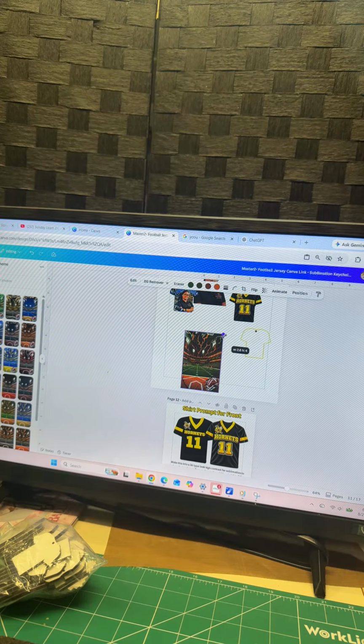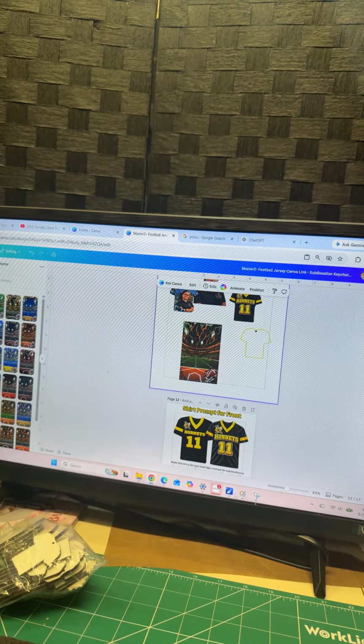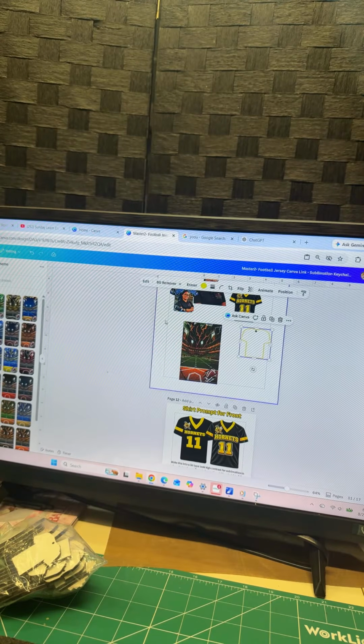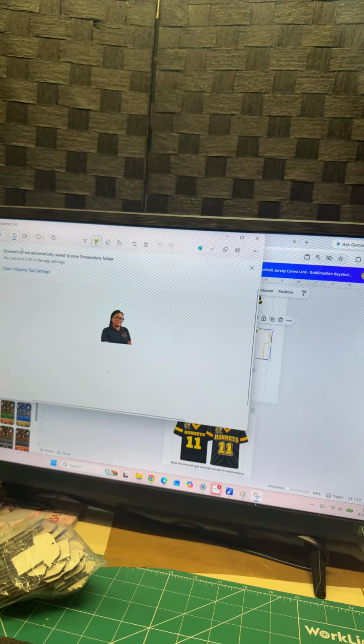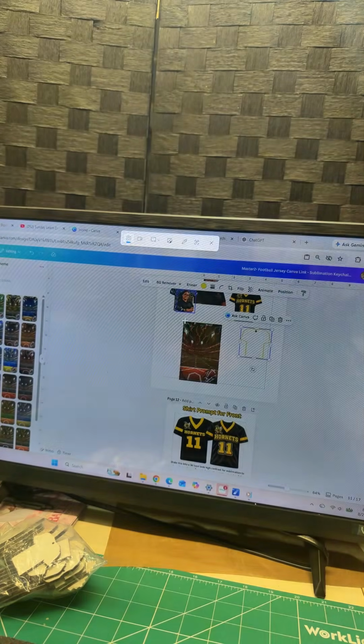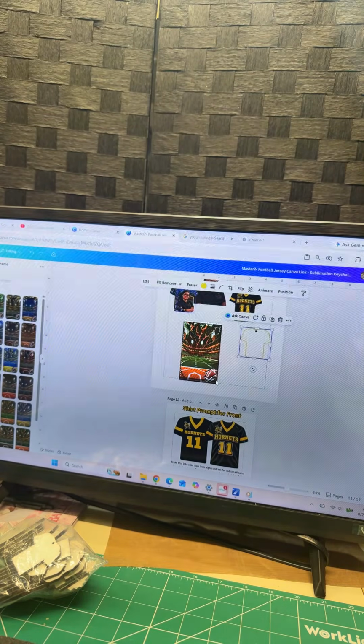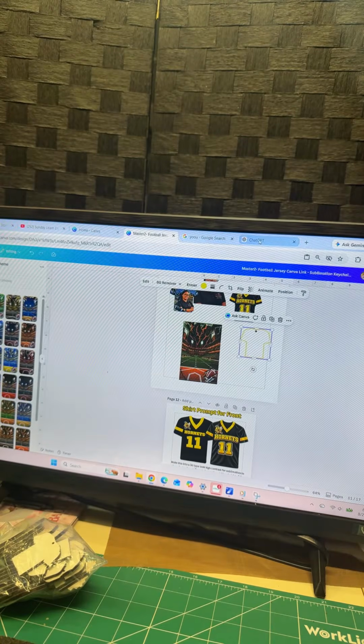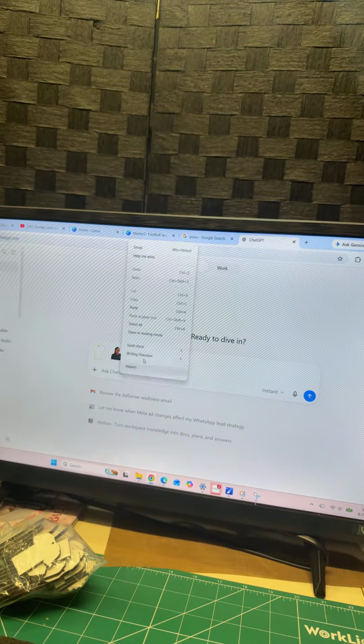So we're going to do this orange and black here. And I'm going to snip that as well. If you're on your phone, you may want to crop it. Let's make sure we don't have any crop marks in it. And I'm going to copy it. Go back to chat, and I'm going to paste it.